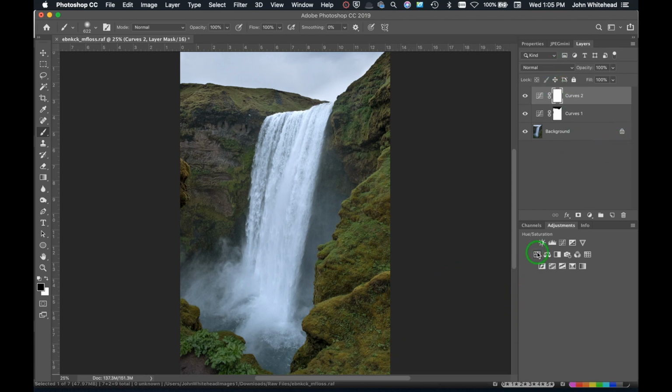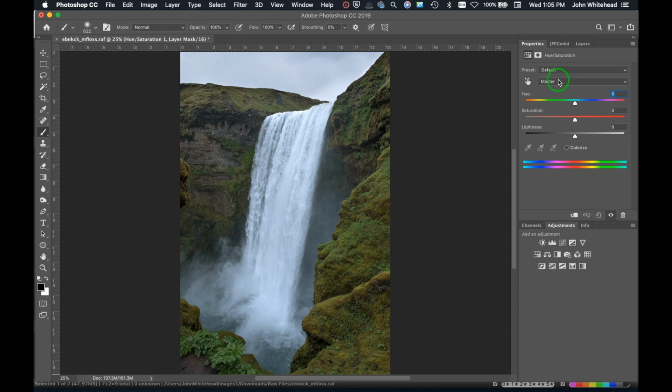The next thing I'm going to do is go into my hue saturation, and I'm going to drop down into cyan. I'm going to go all the way in the saturation to the right. Now this is just showing me, sometimes when you're looking at blue and cyan, you can't tell if it's cyan or blue. So if you want to know if the color is blue or cyan, you just saturate it all the way. If it turns neon like this, you know there's a ton of cyan in it. So what I want to do is suck a little cyan out. We're going to go into blue. Now this image happens to have both cyan and blue. So you'll see when I go over here, it's getting super saturated. So we know we have a little.